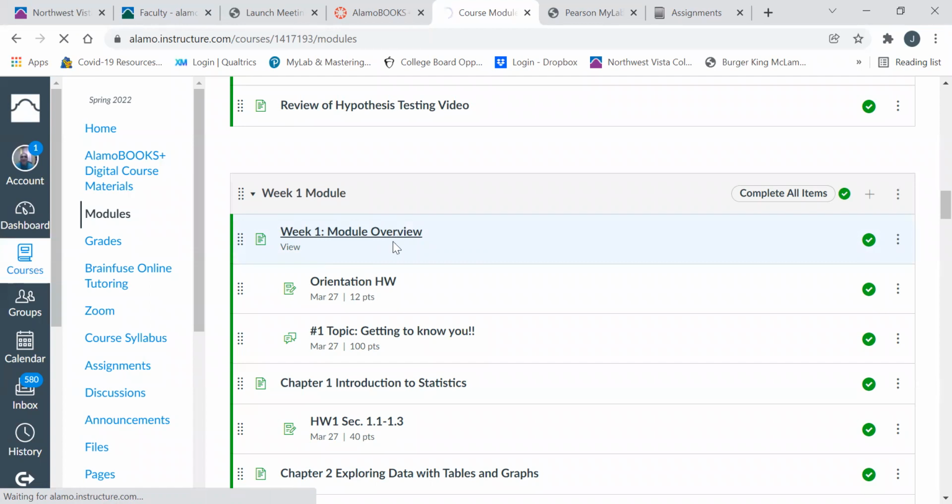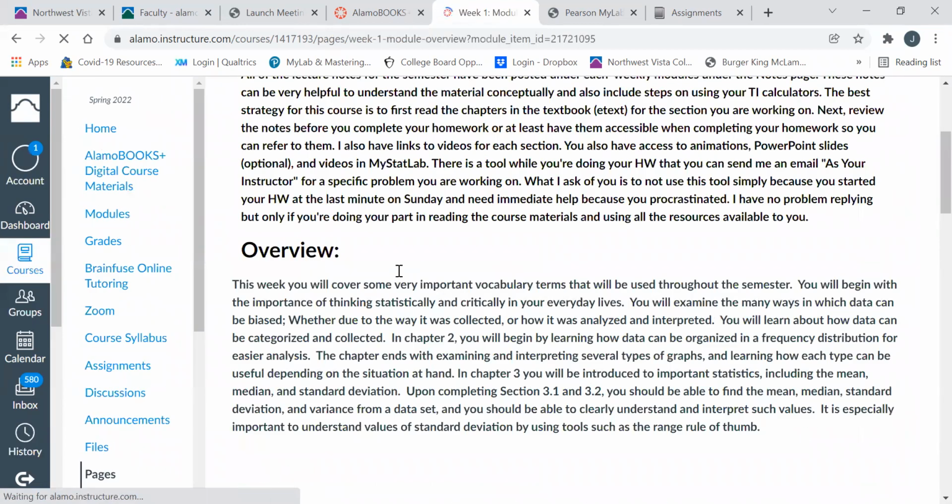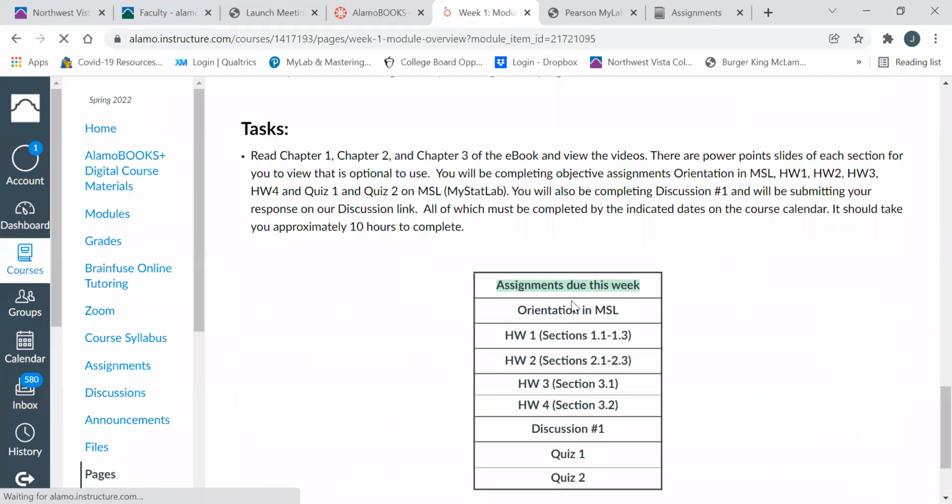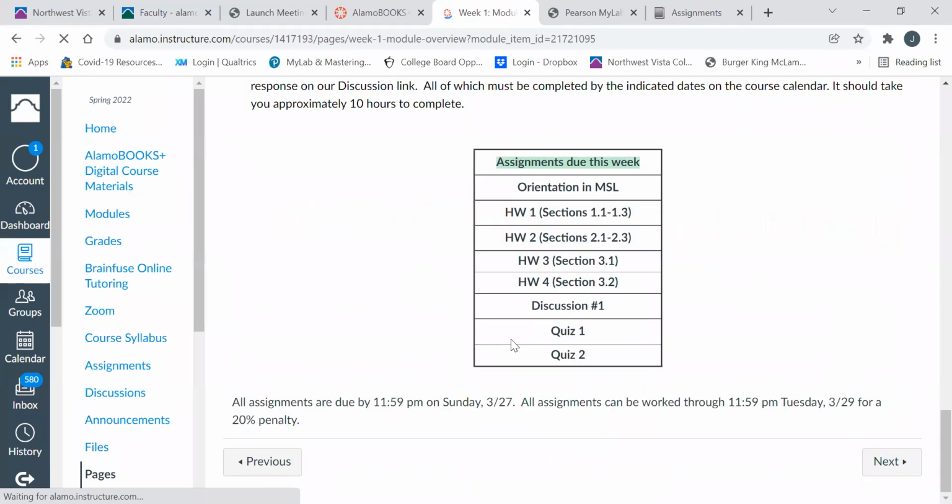Very precise. You click on it, it'll show you everything, and at the very bottom, it will give you the due dates of when all the assignments are due and what you need to do for the week. Okay.